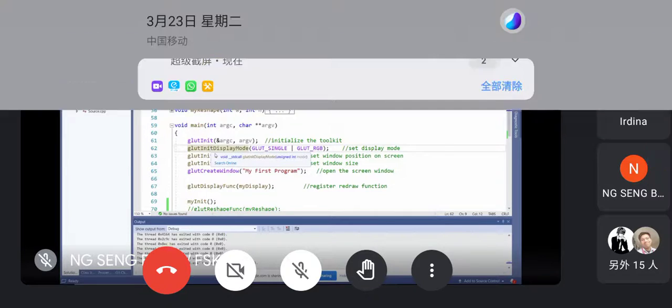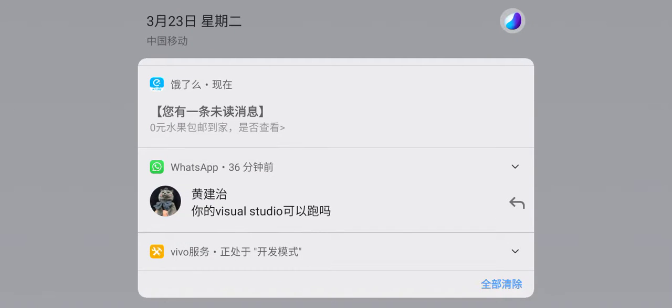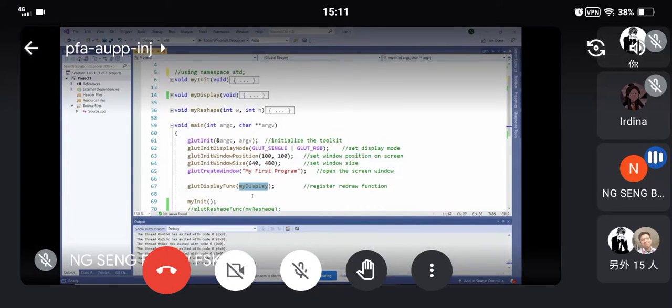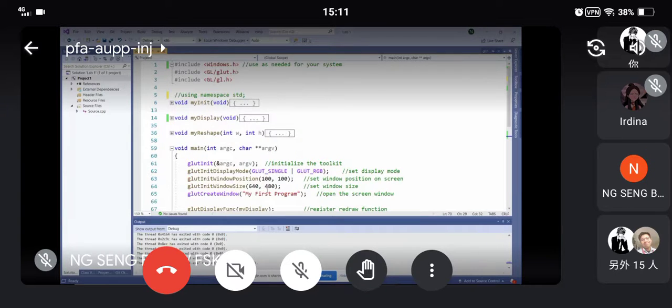Already defined for you. That is why you need to include all these things. When you have this GLUT in front, this means this function, this header file is already defined for you. You don't need to define it. This init window size is also the same thing. This OpenGL is defined for you already. You just include it. All this you don't need to define. It's automatically recognized. Okay, only all these special names that you create yourself, you need to define before your main.